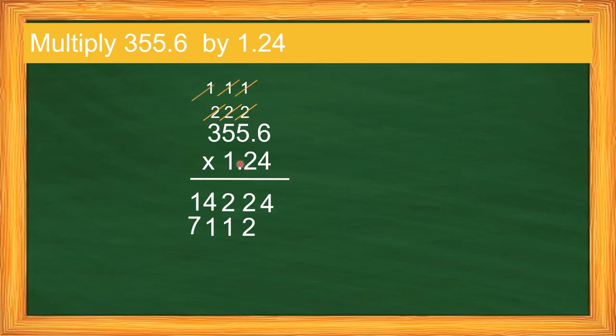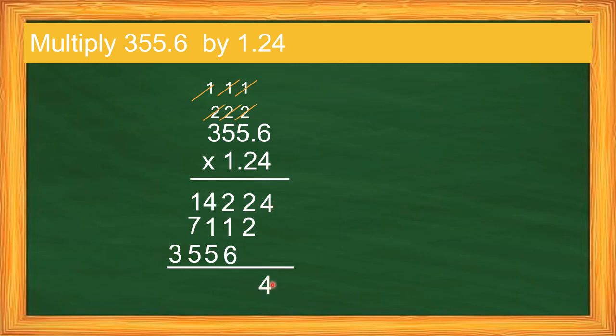Alright? And then, let's go on to the last one, which is 1. So, 1 times 6, that would be 6. So, dito tayo sa baba ng 1, maglagay ng 6, magsimula. And then, 1 times 5 is 5. 1 times 5 is 5 again. And 1 times 3 is 3. Kung titignan natin, pareho lang yan, 3, 5, 5, 6. Kasi 1 lang naman to, di ba? And then, add natin lahat.